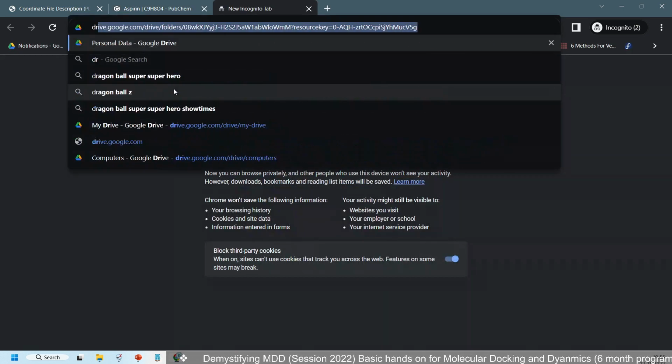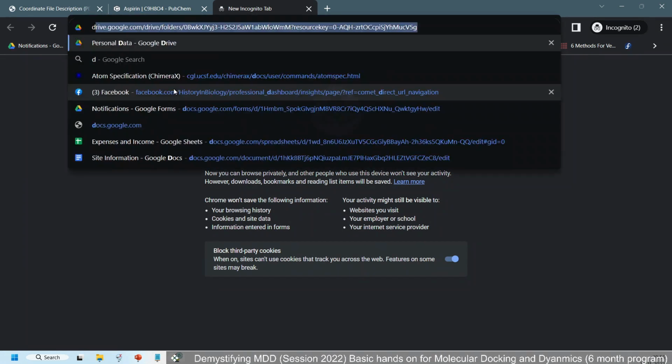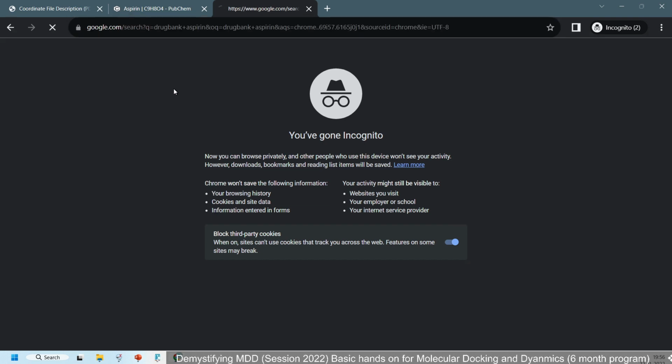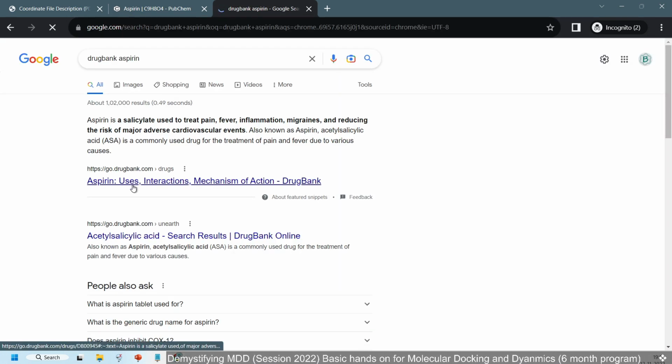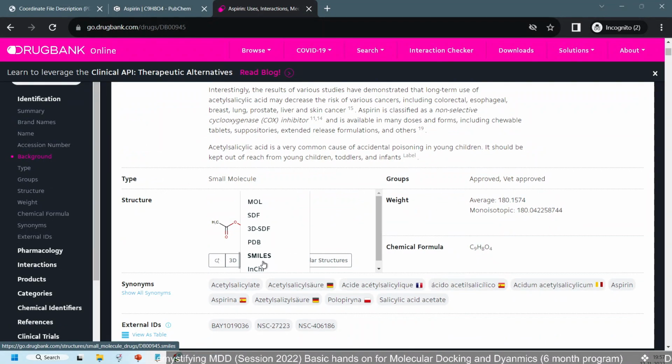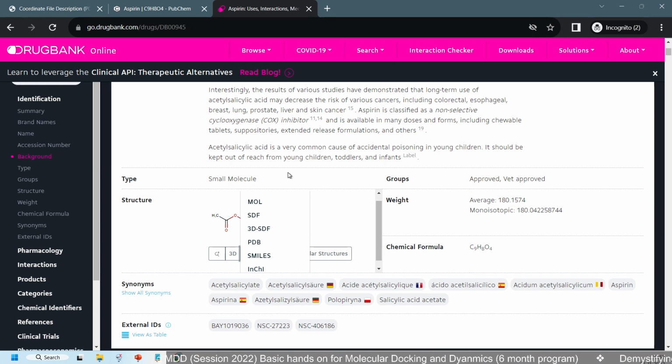Let me check in DrugBank. Okay, so here it is mol format, not mol2 file format. Actually, mol format and mol2 file formats are different, and mol format is quite related to SDF file format.